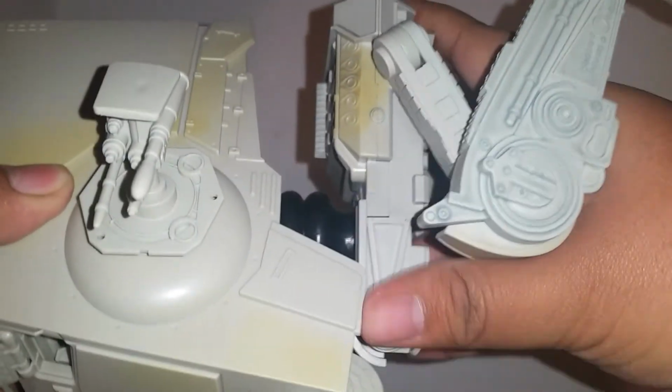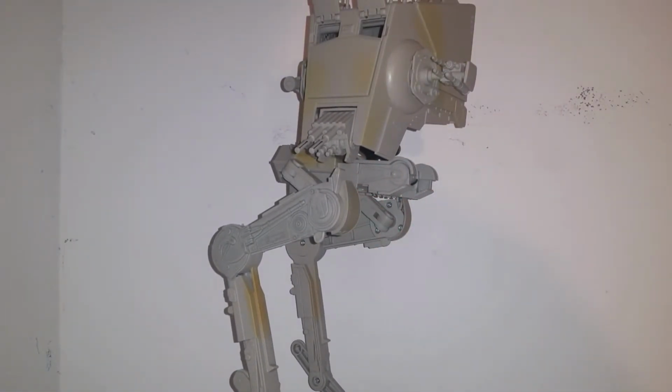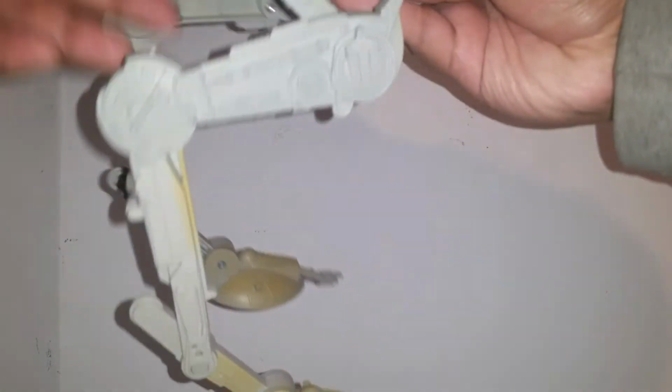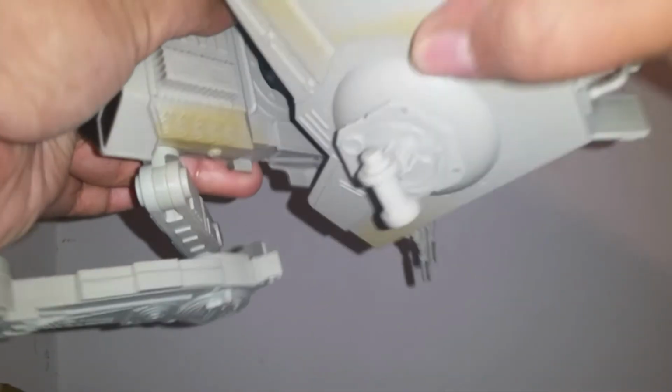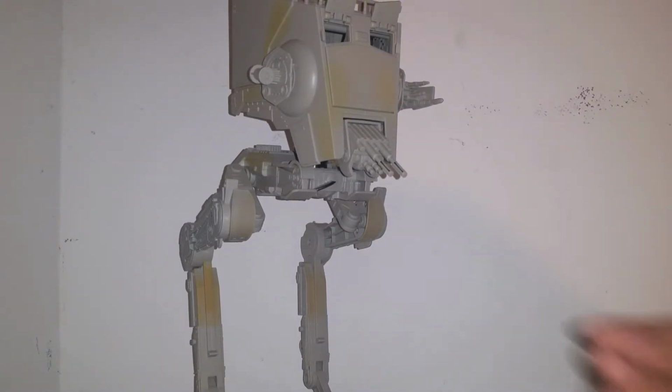So the AT-ST comes with a swivel head, you can see right here, and basically you could turn that head 360, or so often, as it can only reach from the side, giving the AT-ST a sideways view of its surroundings. So basically, that's as far as its legs can take it. Mainly it is hindered by the lower part of its head hitting the main body, but there's that. Anyways, you can just swivel the head back in place and you get nice articulations for display and posability.